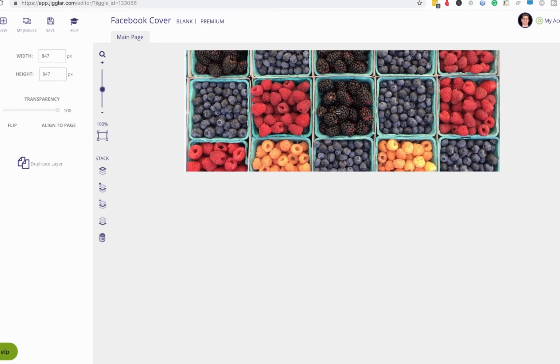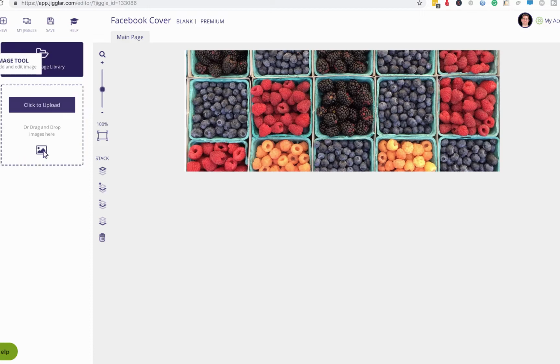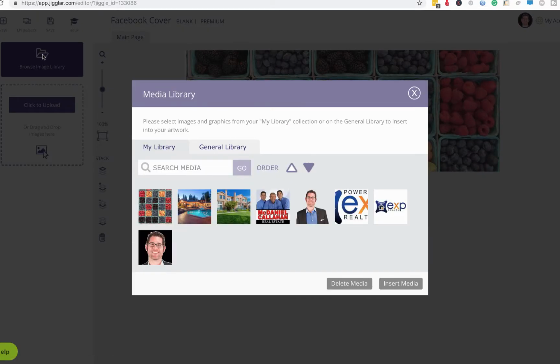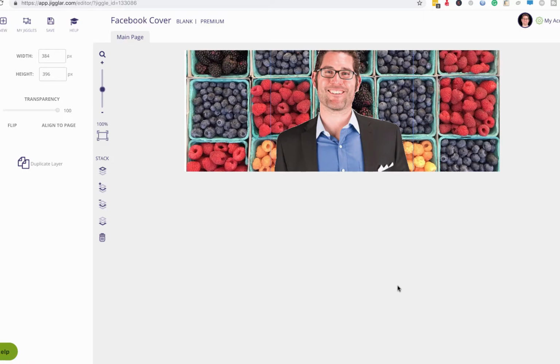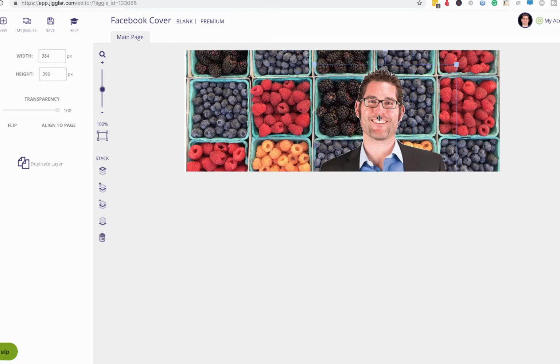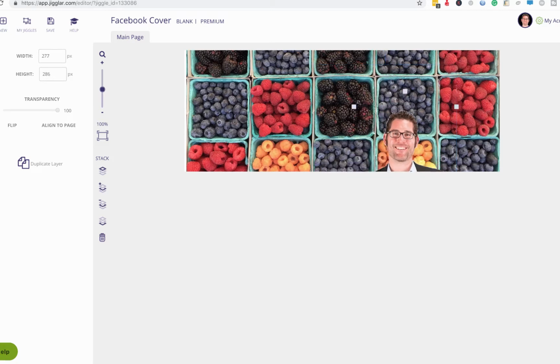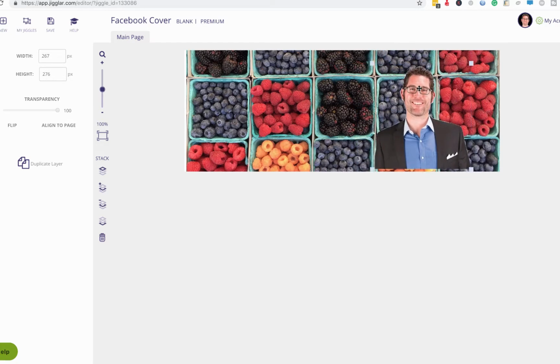So how am I going to promo Greg on this? Let's grab my photo of Greg. Now, I'm a big fan when it comes to promoting an individual image of a person, that you do it on a transparent background like I've done here. If that had white behind it, it just wouldn't look as good. I kind of like superimposing the image of the person, let the personality come out. So yes, Greg is a realtor from Danville. He's with McDaniel Callahan Realtors, and I'm going to promo that.